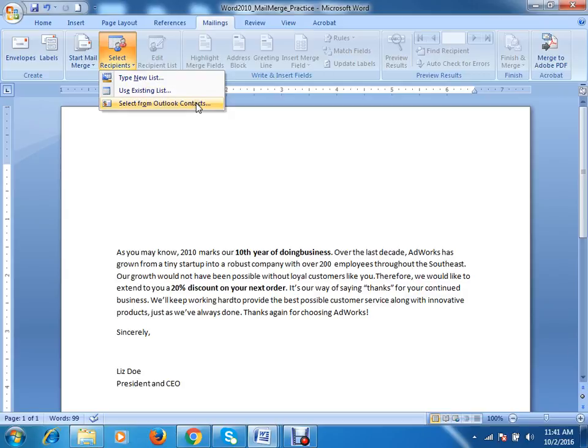So if you want to select contacts from your Outlook inbox, then you can choose select from Outlook contacts. If you want to type a new list, then click on type new list. But if you have an existing list, click on use existing list.